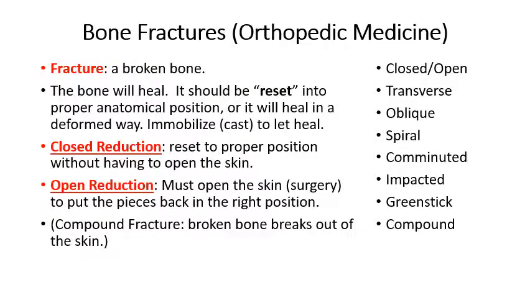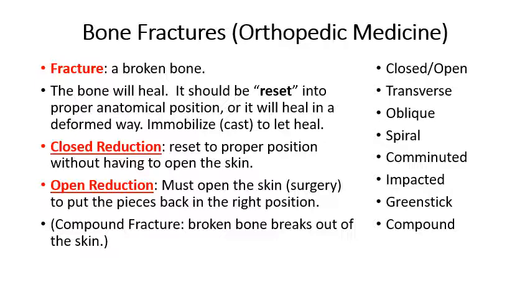All right, now let's move on to accidents and the effect of accidents on the bone and breaking bones. The technical term for a broken bone is a fracture. And bone, because it contains osteoblasts, if you break it and you put the ends together, they will actually heal. They will heal together, right? But if you don't put the bone back together in the right orientation, it will heal improperly. It'll heal in a funny shape or in a funny direction.